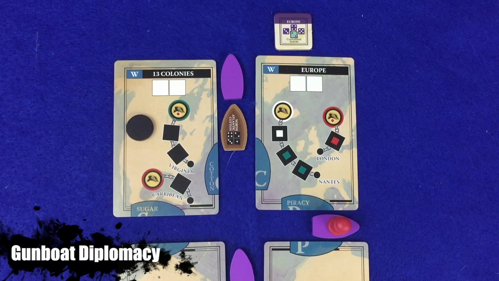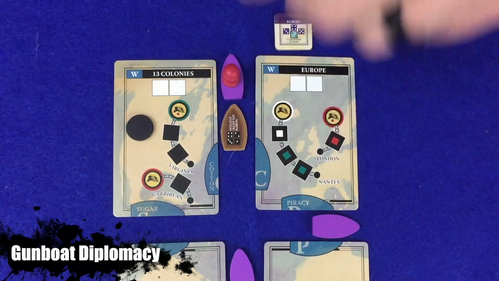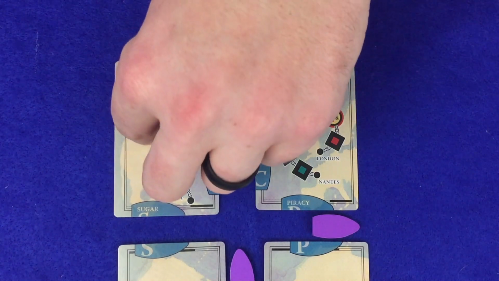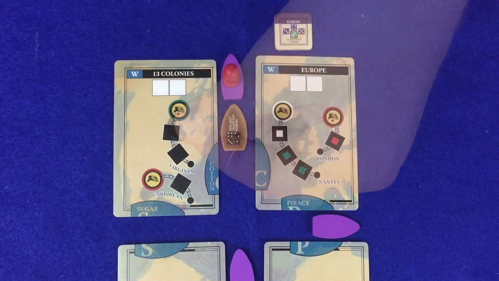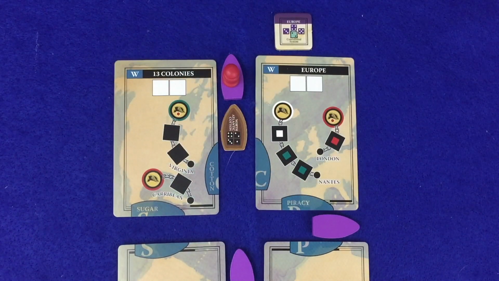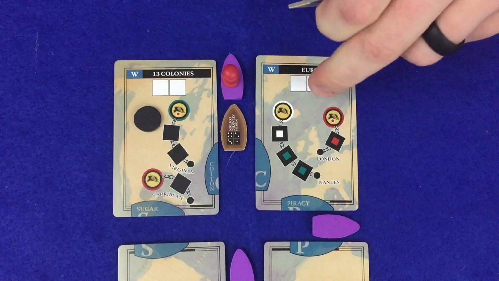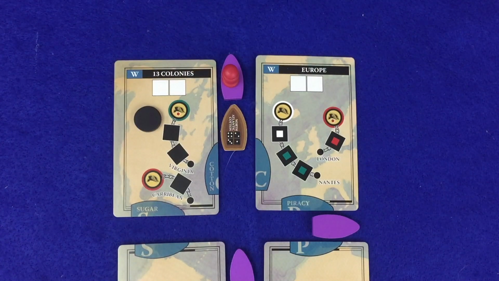We've mentioned Gunboat Diplomacy several times up to this point, so this is probably a good time to discuss it in detail. Anytime a Marine is installed or moved onto a ship token, the player may immediately perform Gunboat Diplomacy. The player has 3 options each time Gunboat Diplomacy is performed and must choose one. The first option is to claim anarchy from an adjacent sphere. That anarchy token is then placed in the player's victory pile. The second option is to claim an embargo, which are the purple barriers, from one of the 2 adjacent spheres. As usual, that would go into the player's victory pile.